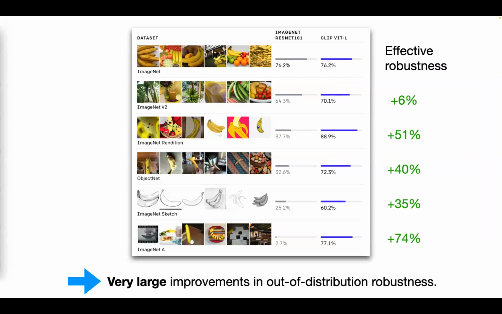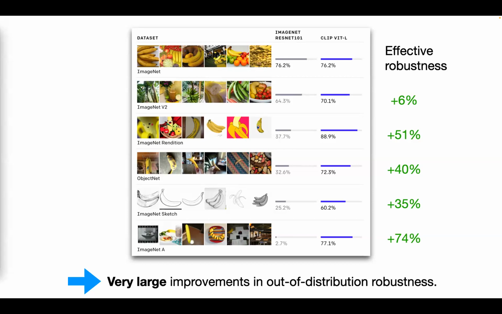Cool. These are the first set of results from the CLIP announcement blog post. And what they did is they used our evaluation framework for evaluating the robustness of their CLIP model. Specifically, they compared a CLIP ViT-L, the largest CLIP model, to a ResNet trained on ImageNet with the same ImageNet accuracy. So in the language of our scatter plots, we're looking at a fixed axis value. And then we can compare the accuracies on ImageNet v2, ImageNet R, ObjectNet, and so on. And this is going to tell us the effective robustness.